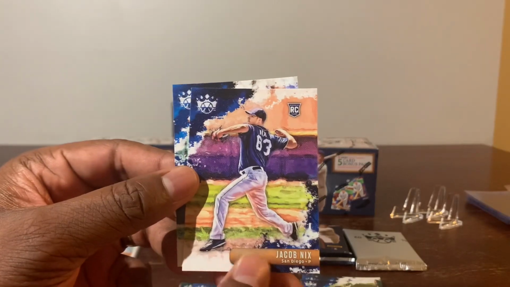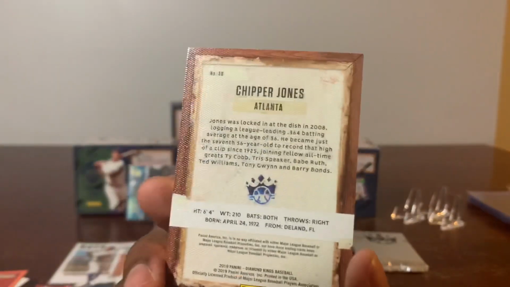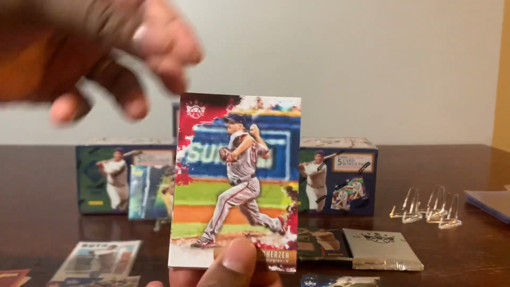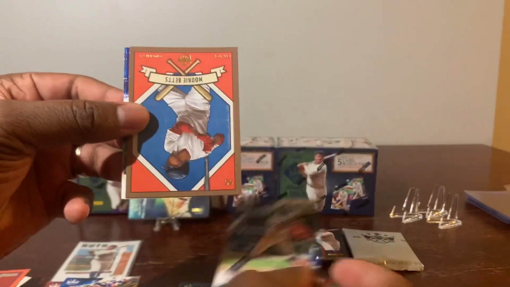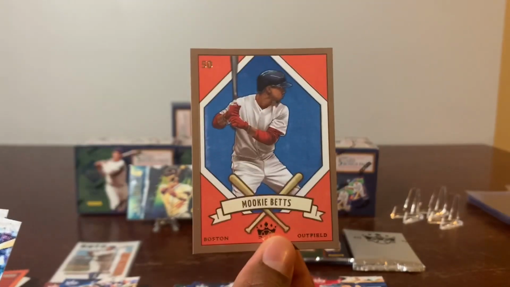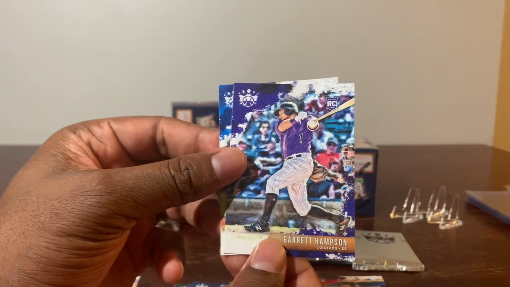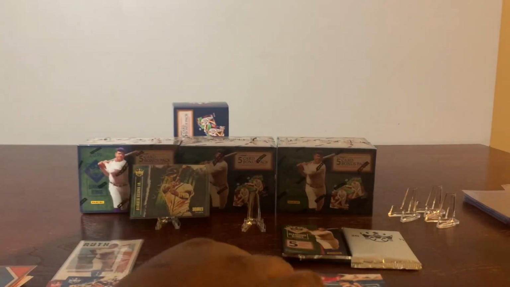We got a Jacob Nix rookie. We got Chipper Jones, throwback of Mr. Chipper Jones. Very nice player. Up next, pop into your screen, moving right along. Max Scherzer. Kristen Stewart, rookie card. We got a 205 again of Mr. Mookie Betts. I also got this card again. Garrett Hampson, rookie card. And Kyle Wright, rookie card.